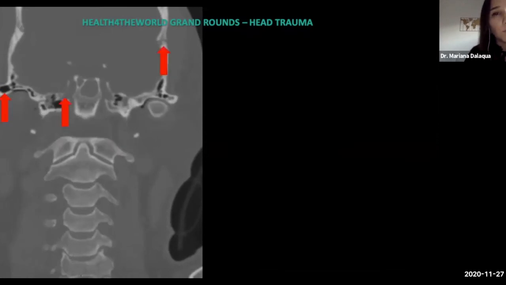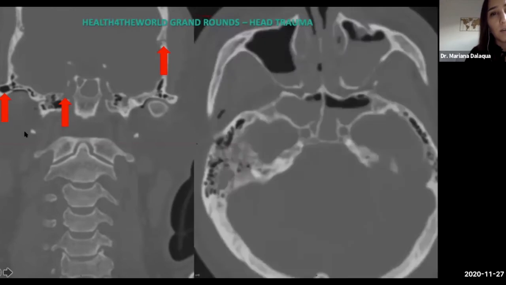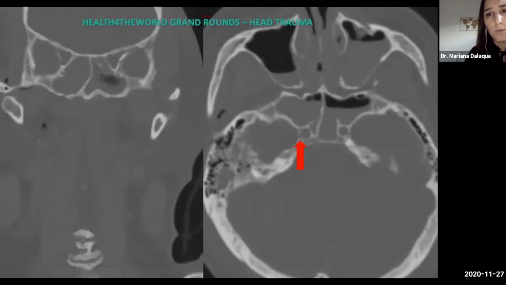And you see on the right that there is also a fracture of the lateral wall of the carotid canal. And we see there is hemosinus everywhere, so there's no doubt we have a skull base fracture here. We see the fracture of the carotid canal on the right, and we see as well a lot of fractures involving the paranasal sinus cavities, okay?